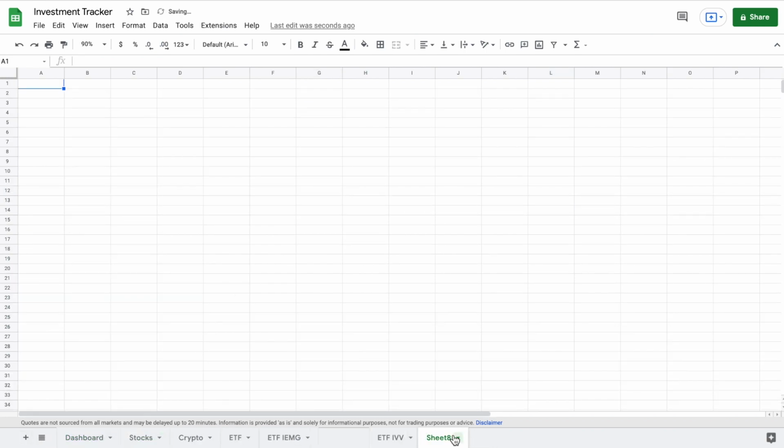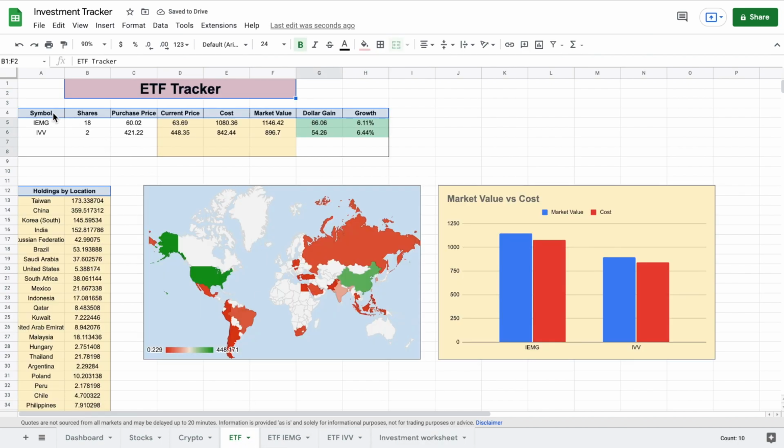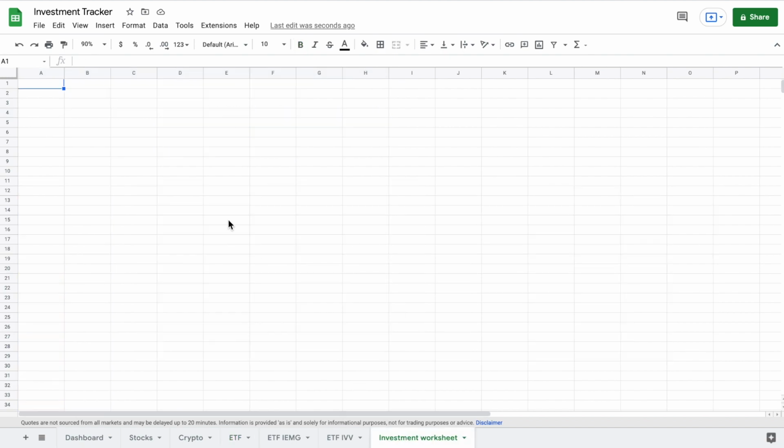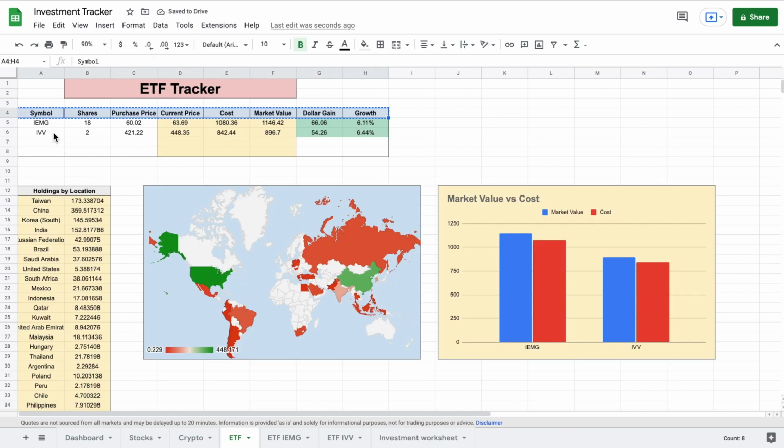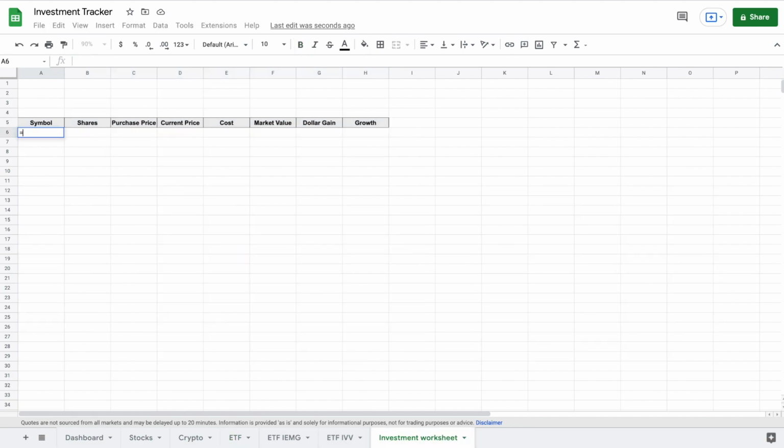So now we're ready to make our growth chart. But to do this, we need to make a worksheet over here to the side. So this is just going to be a worksheet. So I'm just going to title it Investment Worksheet. And all we need to do on this worksheet is we want to list off all of our ETFs, our cryptocurrency investments, and our stock investments. So what I'm going to do is I'm just going to copy and paste these headers right here. And now I'm just going to plug in all of those investments. So you can see how I'm going to do that here.